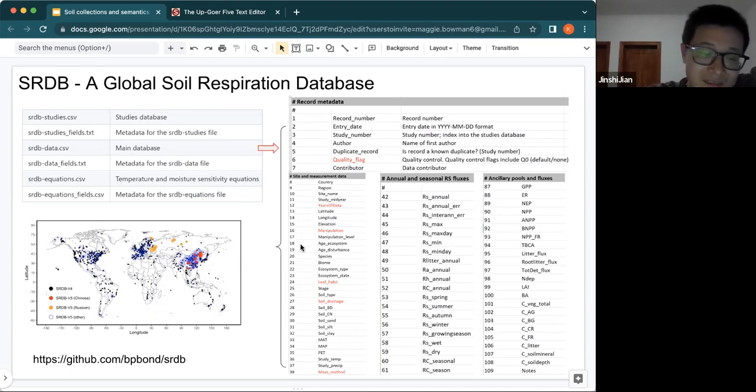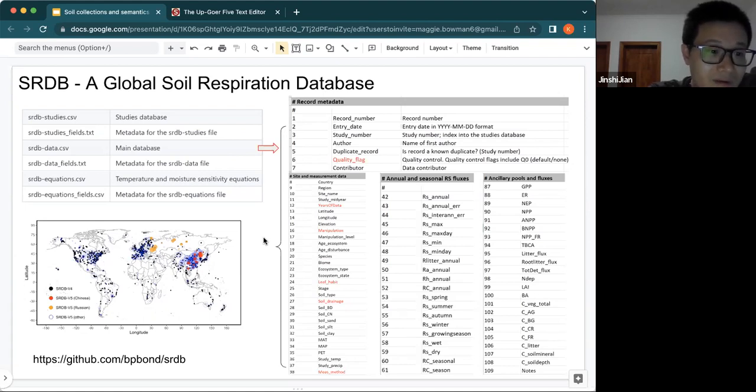So what we did in the next step is download the paper and then reading through the paper, and the data will be included in the database. And this database make up of 3 CSV files and also related description file, which is named as a txt file.